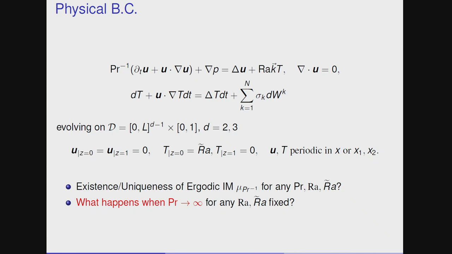Okay, so what about if we take physical boundary conditions, meaning that I really have, say, fixed no-slip boundary conditions on top and on the bottom. All right, so the problem is harder, and there's a subtle problem. We cannot do the hypoelliptic case, and we cannot do even the hypoelliptic case for the Navier-Stokes equation only. Okay, so this is not really a technical difficulty of the Boussinesq equation, but it's inherent there. All right, nevertheless, we can prove that there exist. The question is, can we get the existence and uniqueness of invariant measures? Okay, and the other motivation is going to be to investigate what happens when the Prandtl number goes to infinity. Okay, let me talk about that.